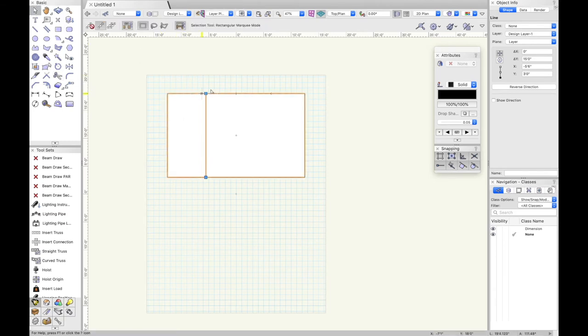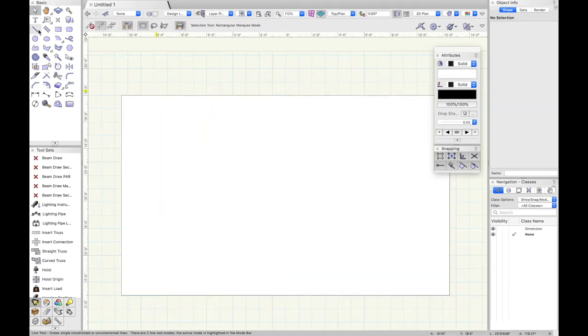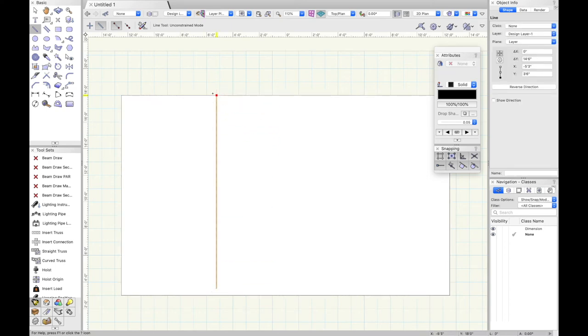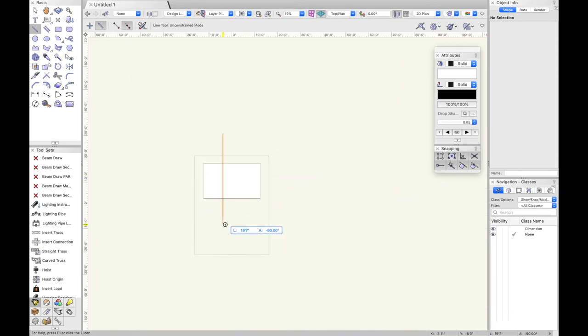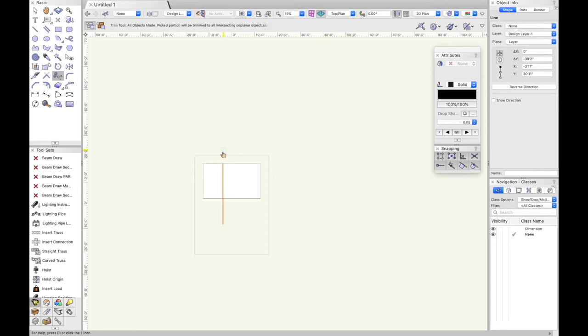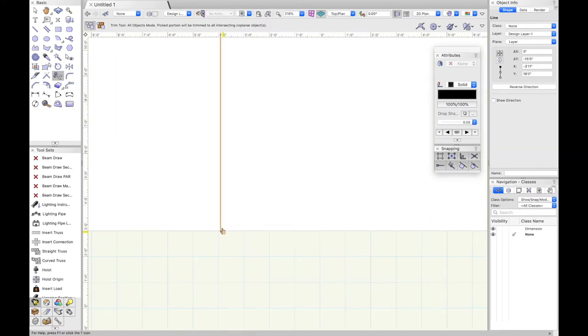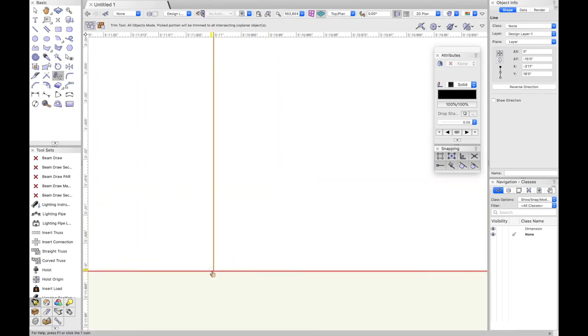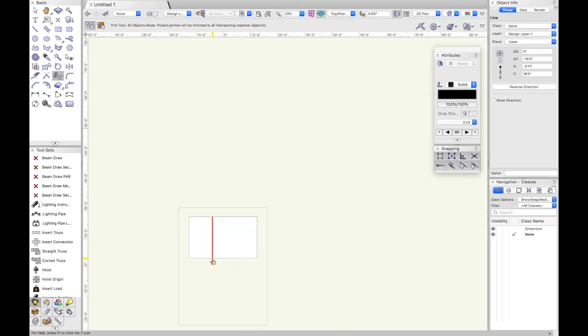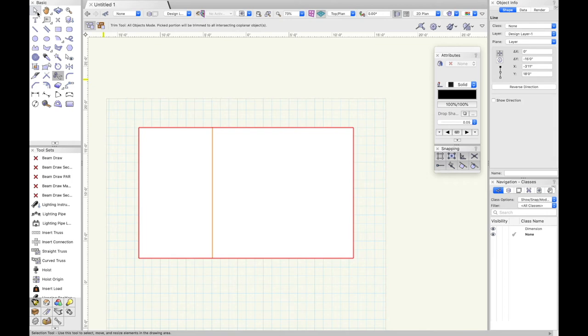Sometimes if you're trying to keep things really clean, and you try to draw this freehand, like if I go here and my snapping isn't really good, I go from here to here because I'm trying to be really careful, but it still doesn't quite hit the mark. I find it easier sometimes just to draw the line through the object and then snip off the ends. That way you know that it's a really solid connection, and no matter how much you zoom in, it's going to be touching that other line that you're trying to work with. That's something that I use it for. You can also just use it to trim off clutter in your drawing, that sort of thing.